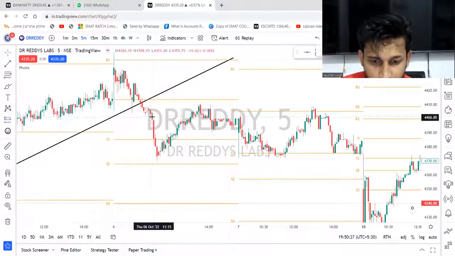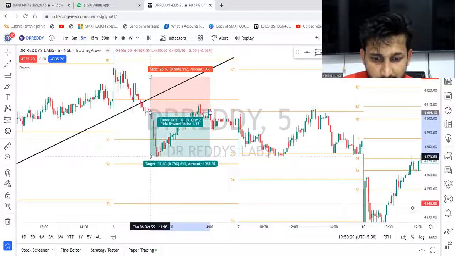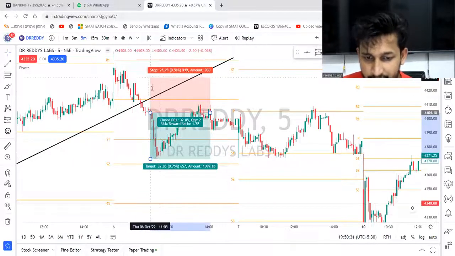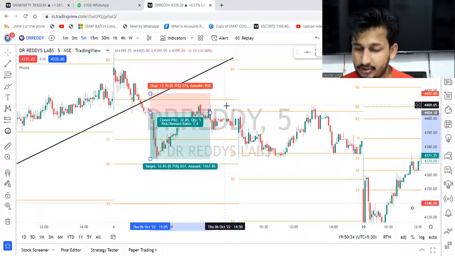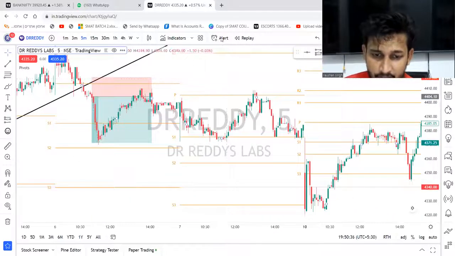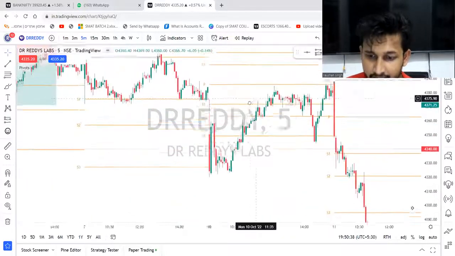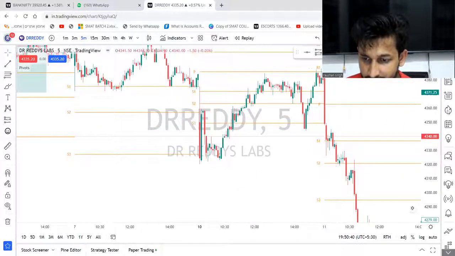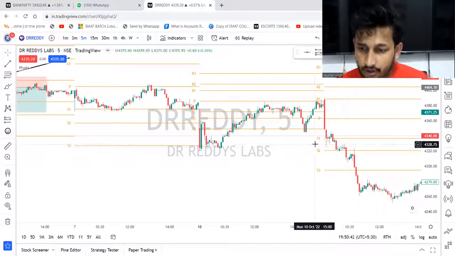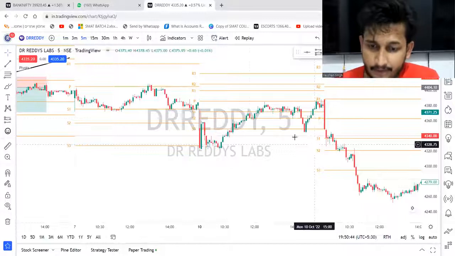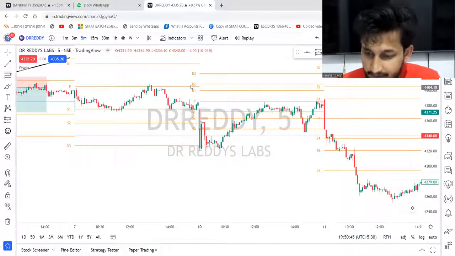If I see somewhere here, from here market has given me approximately 30 points. I can keep my stop loss over here. If you're not understanding where I am keeping the stop loss and what is the reason behind it, that's completely fine. But we just need to try to understand the logic, which is that we should look for the selling side. I'll be explaining more about the trend in the coming classes.